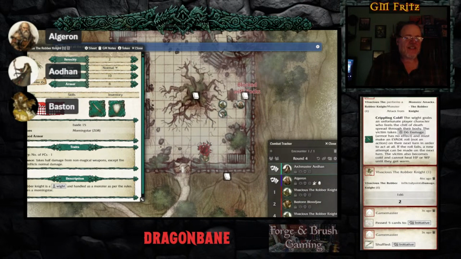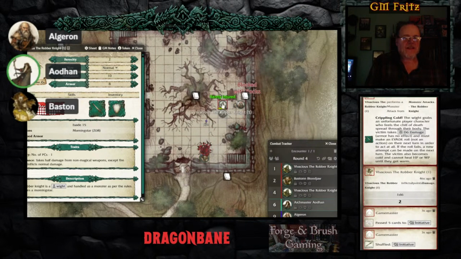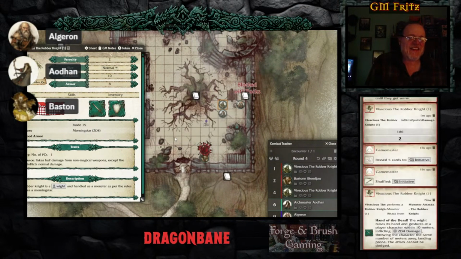And we're going to see that... Oh, he got a 1 again. Go ahead, Archmage. Click that card. Oh no! He's up next again. Let's roll the dice for him, see what he does. Hand of the Dead. The wight raises its hand and gestures at the player character within 10 meters.